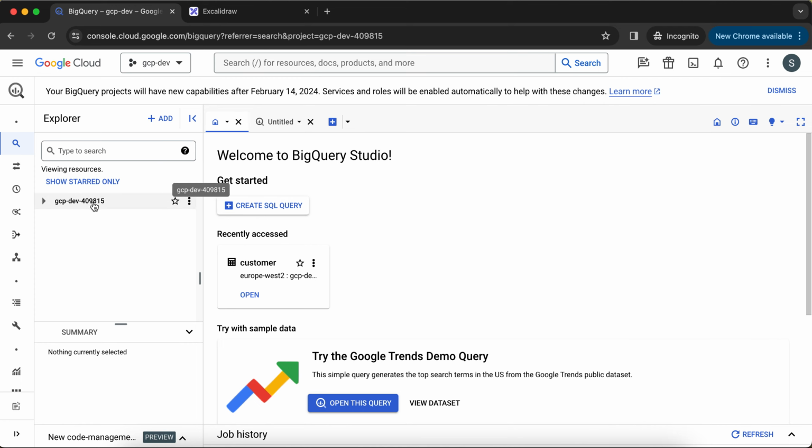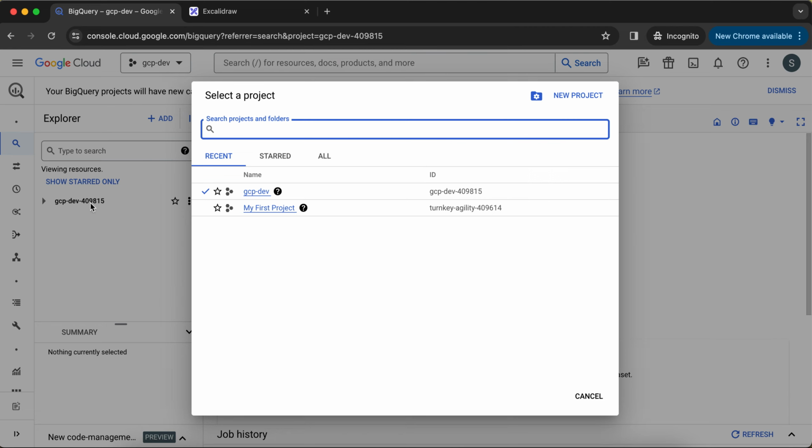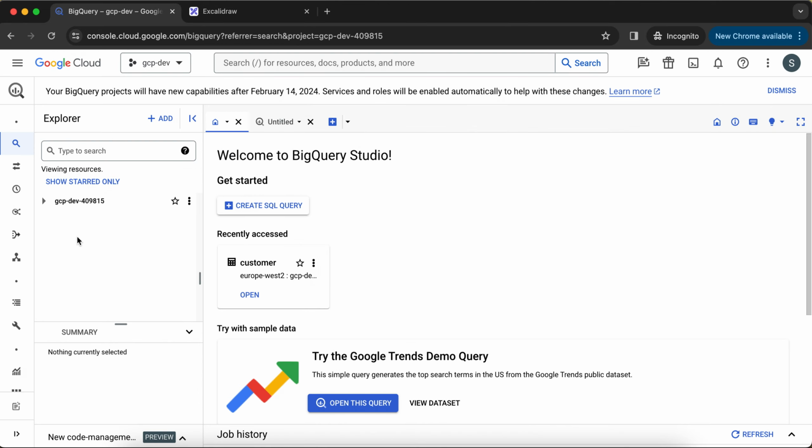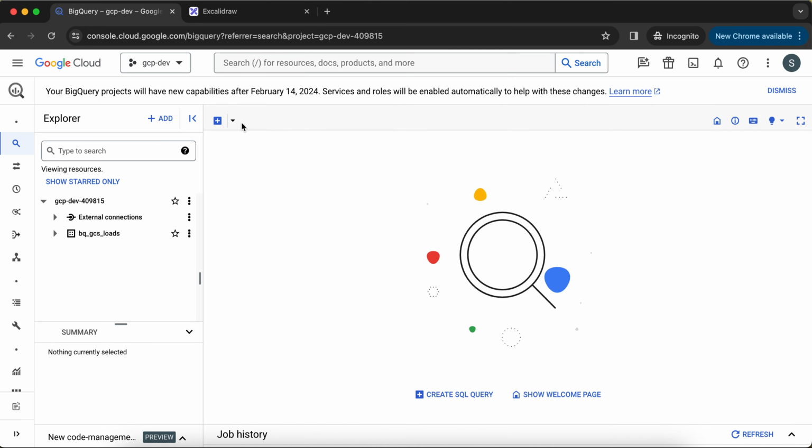Like this is my project. This particular project, it creates the default project with your project ID, right? So this is your project, and then if you expand this more, you have the dataset which I have created for some of my previous tutorials here, and inside that we have some tables as well. But ignoring that for now, we will see from scratch how to create the dataset and corresponding table within the dataset using BigQuery Studio.